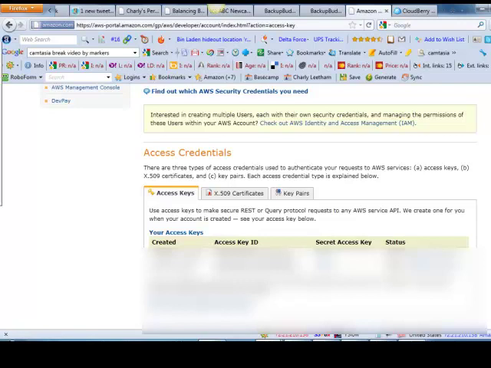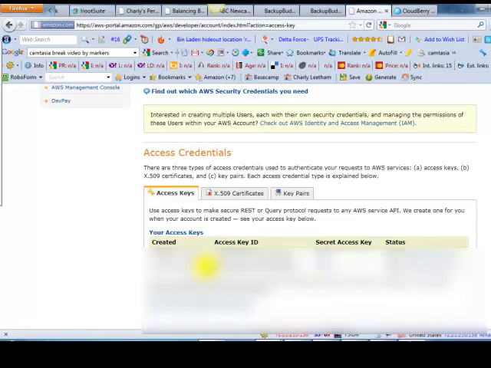Now on your screen, I'm going to have these blocked out. And the reason I'm going to have these blocked out is this is how you access your account using these services. So you do have to treat this information as private information. So it's important that you do keep it secret from people. Now you'll notice that maybe you can't see it because I've got it blocked out, but I've got two security keys enabled. You will only have one if you've just set your account up. I use two for various reasons. I'm going to use the one at the bottom because that's the one I use for my web services stuff.